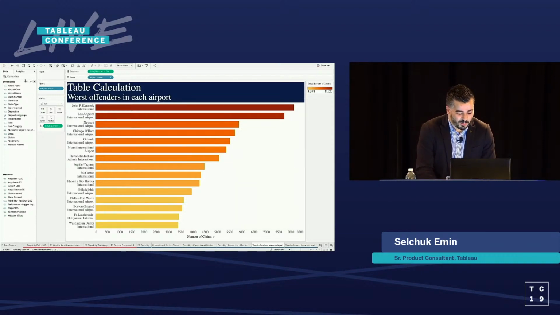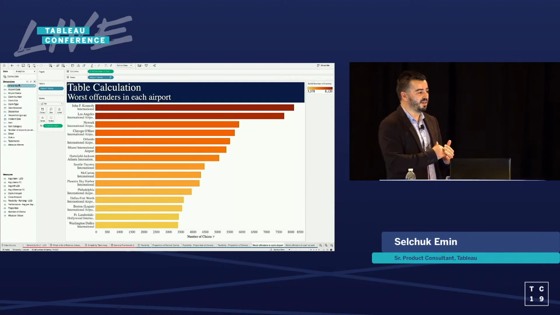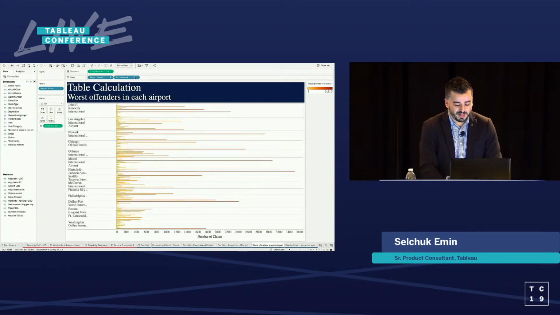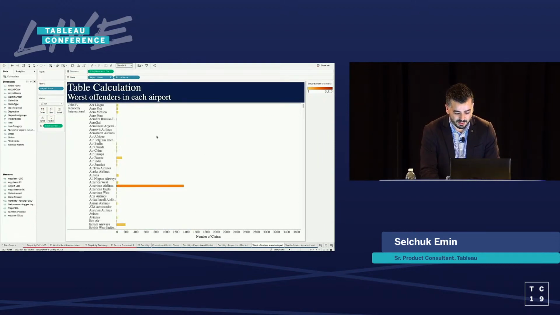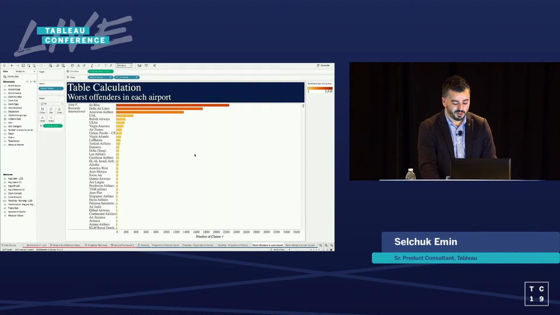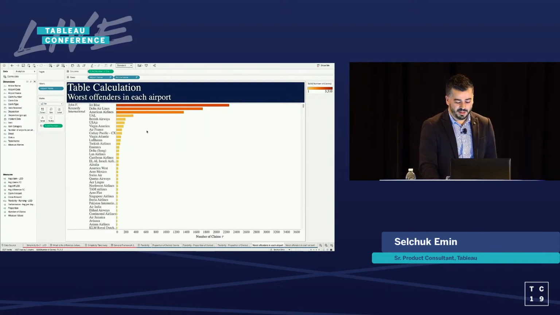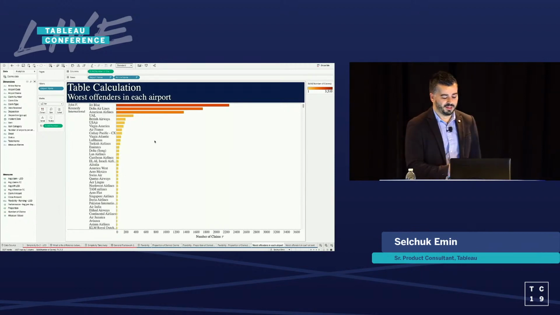So what we will do is look at the top 5 airlines in each airport. And to do that, I'll just drag and drop airline name like so. Let's just use a standard view so that you can see what's going on. So for JFK, the top 5 are JetBlue, Delta Airlines, American Airlines, etc.